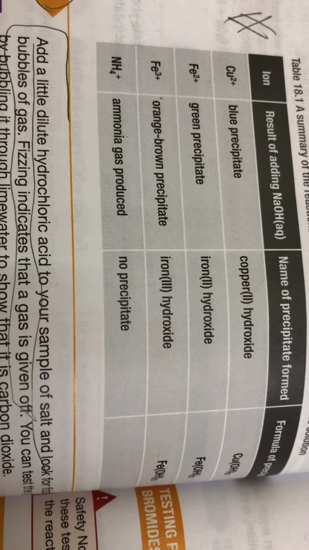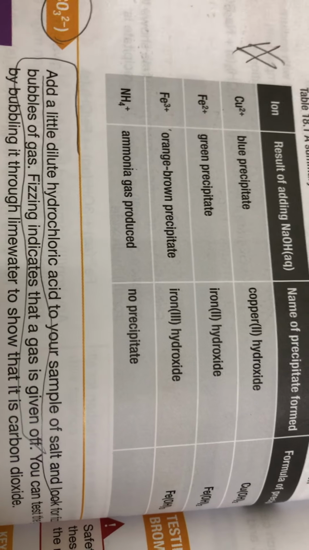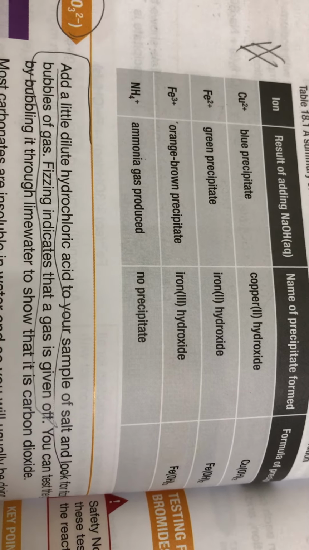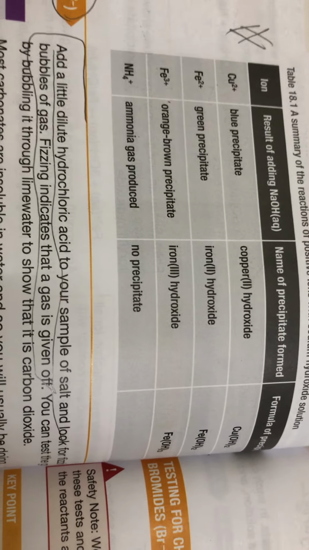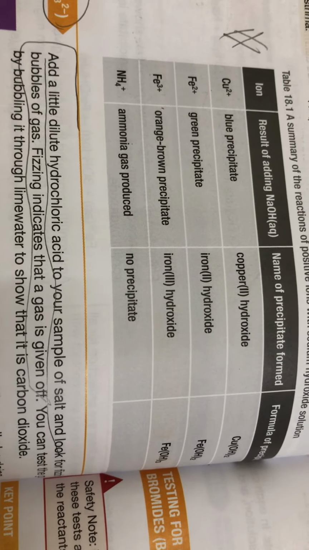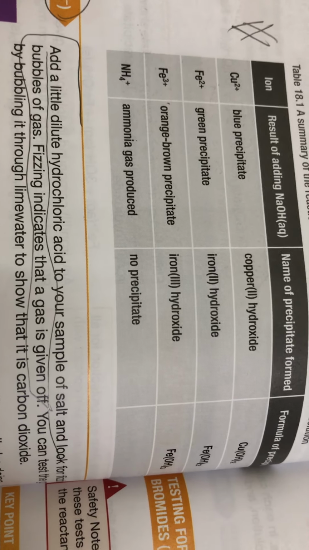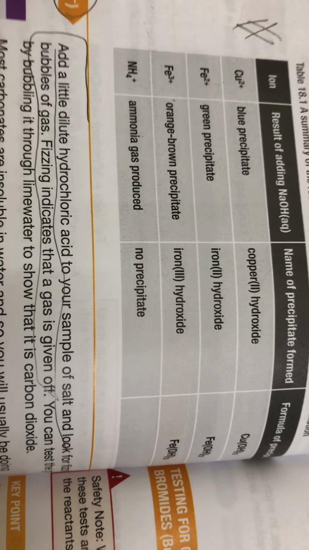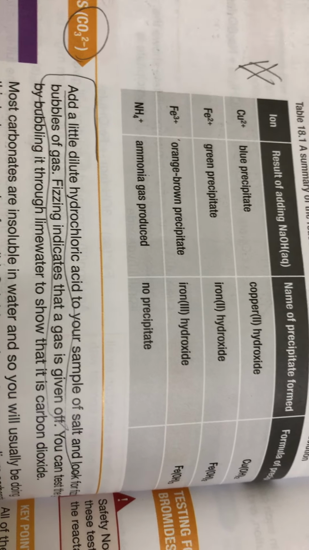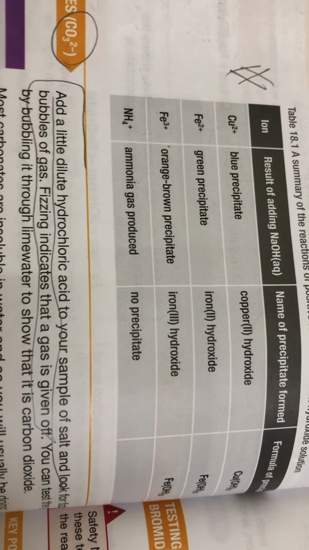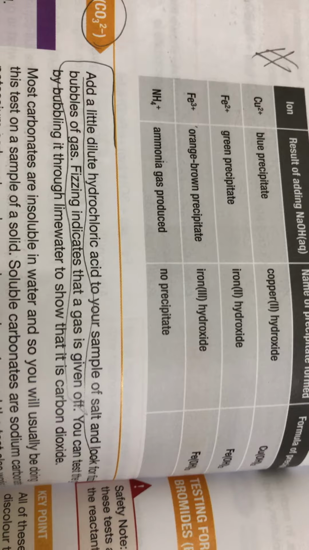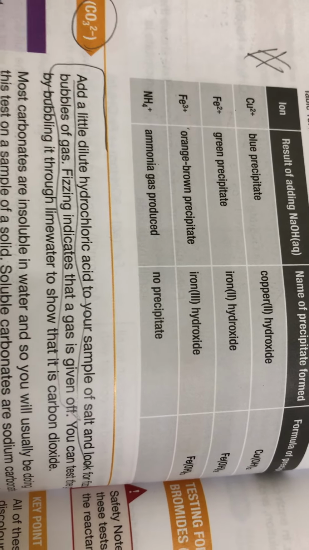I told you many times that carbonate as a reactant produces carbon dioxide as a product. So for the salt or solution under test, to test the presence of carbonate ions, we can use dilute acid. Which acid? We can use dilute hydrochloric acid or dilute nitric acid, and we get a fizzing gas. This gas is carbon dioxide.